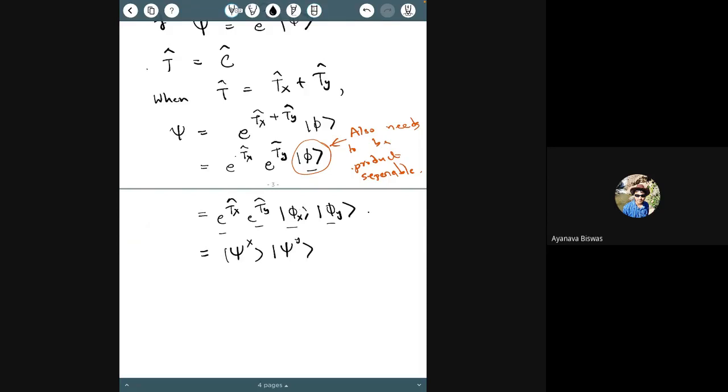Here, do you assume the Tx and Ty commute? We are assuming Tx and Ty commute, yes. And they actually do because all the cross terms are 0 when they are non-interacting. So this is only when we have this non-interacting limit. So we are using the concept of size consistency to guess what sort of ansatz would give you size consistency by construction. So this is sort of a good guess.